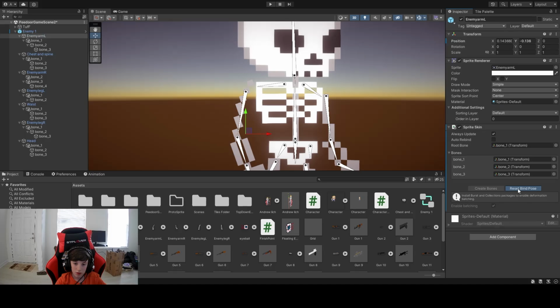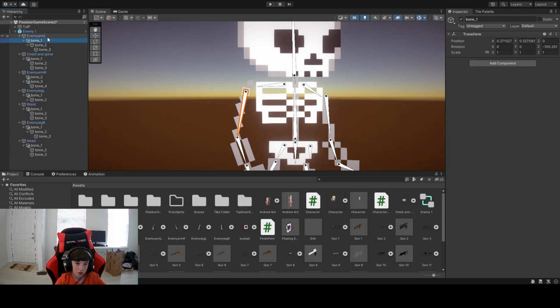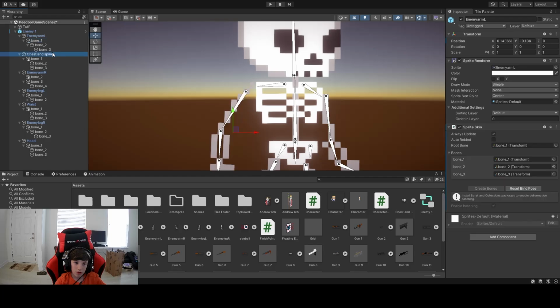Actually, no. I think it's just supposed to reset it if you have a bind pose set, because I think it used to say no bind poses, but I don't really know how that button works. Anything else I have to mention?